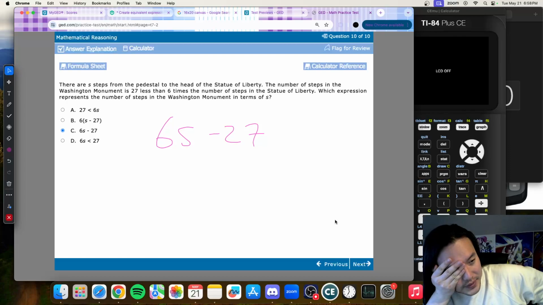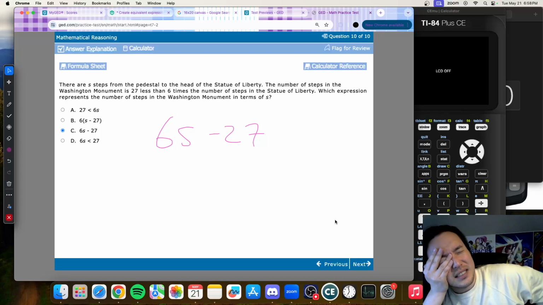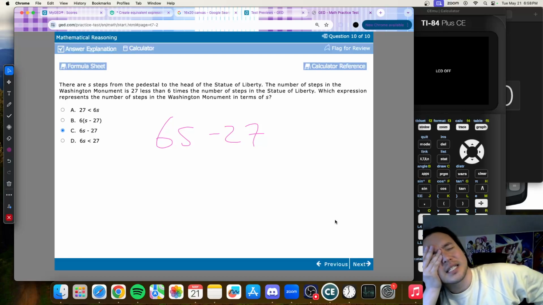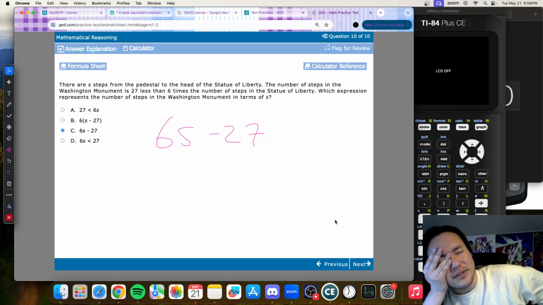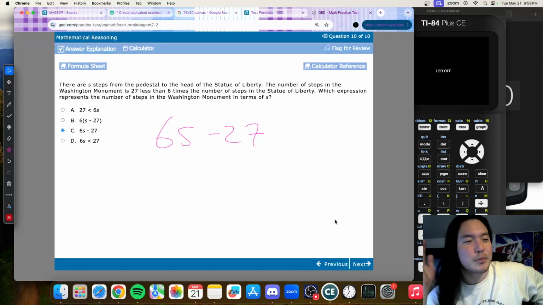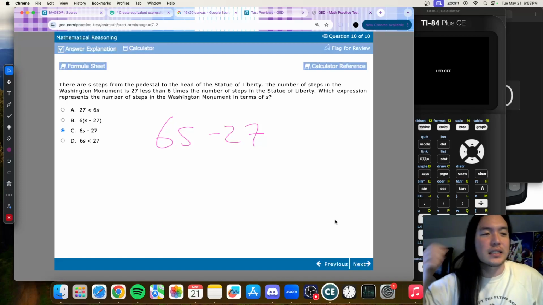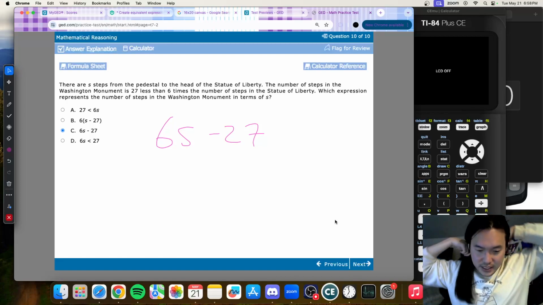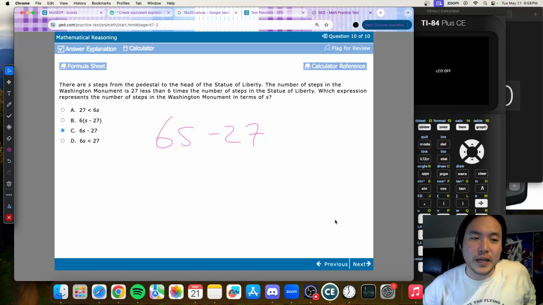Definitely, it's very tempting to get stuck on the details and the why and the reason. But honestly, all that doesn't matter. At that point, you just have to realize, are you taking the GED because you want to be intellectually satisfied, or are you taking the GED because you want to pass it? Hopefully, I'm assuming that you're taking the GED because you want to pass it. Being intellectually satisfied is a secondary goal right now.